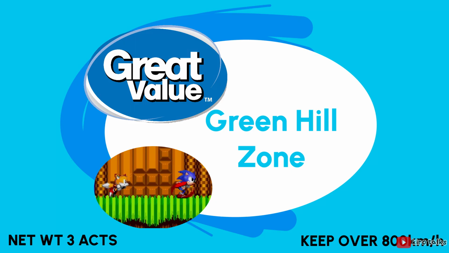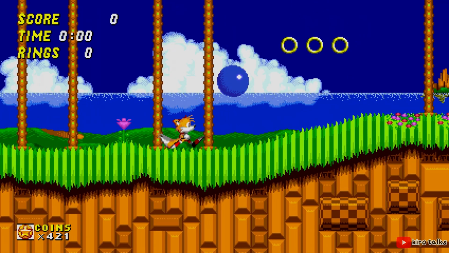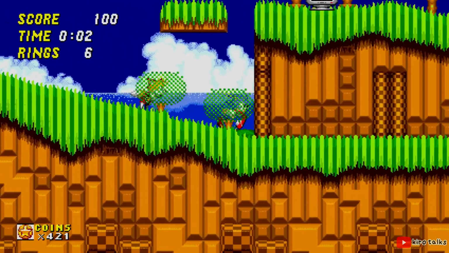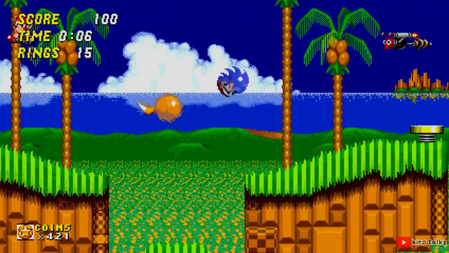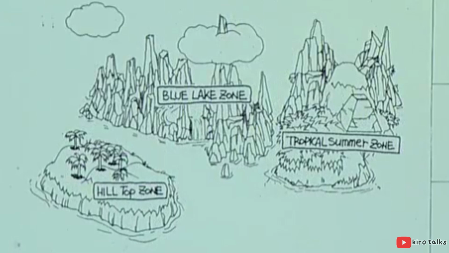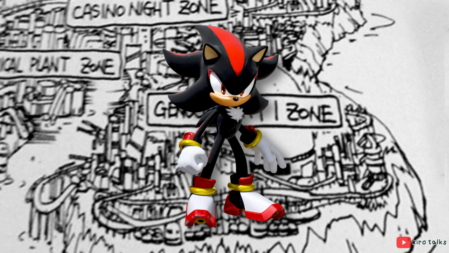Next is Walmart brand Emerald Hill Zone from Sonic 2. Emerald Hill is a pretty simple first level, but things get a little more spicy if we peel back the layers a bit. Sonic 2 has easily some of the most famous examples of cut content in any video game ever. Like, one of the early zones was a stage called Genocide City Zone. I guess Shadow isn't the edgiest thing in the franchise.